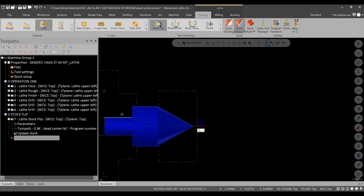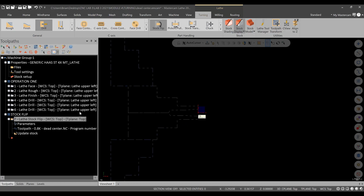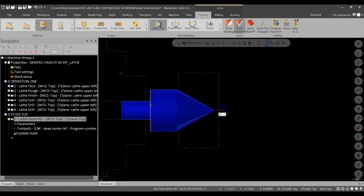All right? So, after that, what we need to do is take care of where the jaws are for a more realistic simulation. So I'm going to go to parameters again. I'm going to go over to the final position and type in something like 1.875 negative. Hit green check. And you'll see it's a little more realistic. It's a little bit away. We could get that closer.